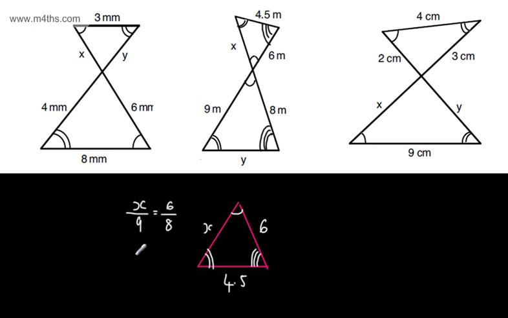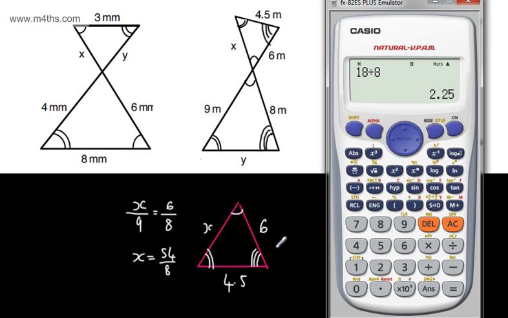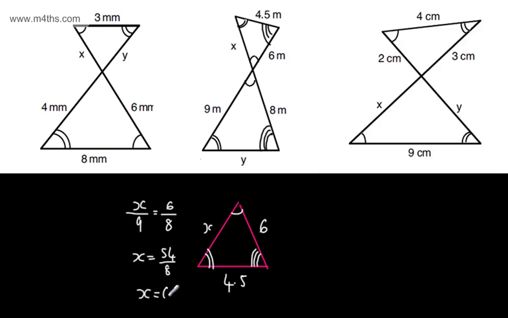So that's going to give me that x is 54 divided by 8, and we can go ahead and find that value. 54 divided by 8 is going to give me 6.75. So x is 6.75, and that looks a lot more like it. What I could have said at this stage instead was x over 6 is going to be the same as 9 over 8. Entirely up to you how you want to set that up. You might see that it is more intuitive to go that way. It's the same as that one over that one, rather than this one over this one. So let's now do the next one.